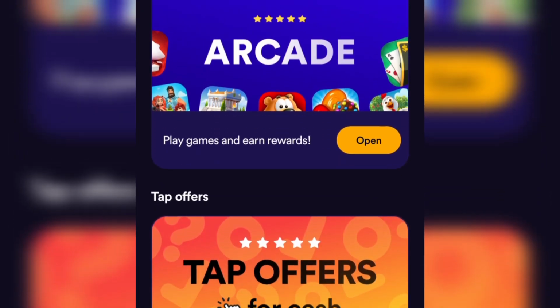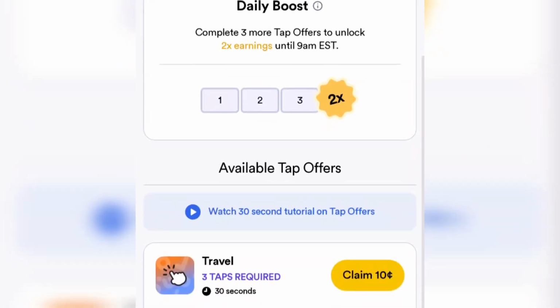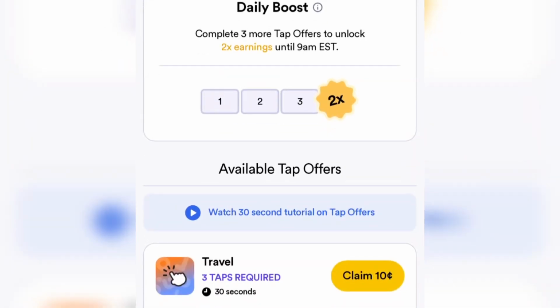At the very bottom, below that, you have tap offers. This is basically the same thing as the under 5 minute tasks. They're all just micro tasks. I haven't really done them before, so I'm going to have to do this sometime and hopefully update the blog page if I'm not too lazy to actually do this offer. But they should be pretty fast and easy to do, just like the under 5 minute things. And like I said, I'll have to try it sometime.